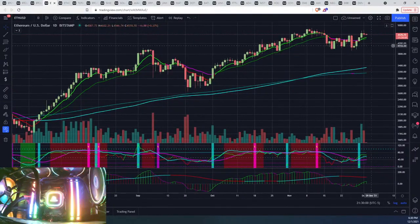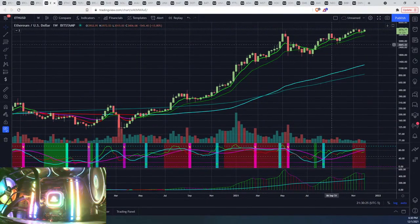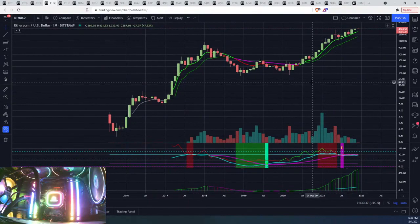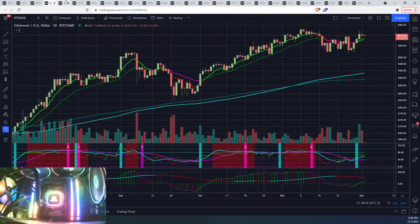Ethereum pushing back up here. It's been looking strong lately. Couldn't get back above the all-time high. Weekly looks okay, but again, we're seeing some definite potential for bearish divergence to print here on the weekly. But we are at the previous highest weekly close ever. So if this closes a new high weekly close, I expect continuation. I mean, Ethereum really does look good in comparison to just about everything. Highest monthly close ever. Looks strong. Ethereum looks better than Bitcoin for sure.